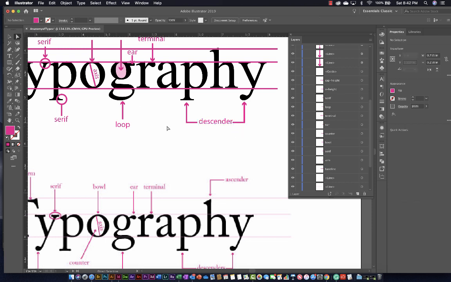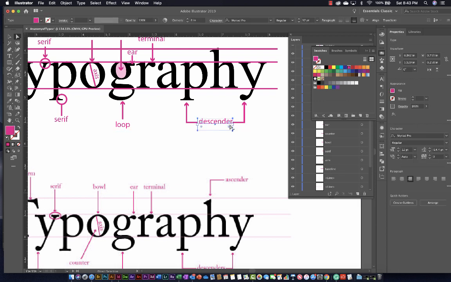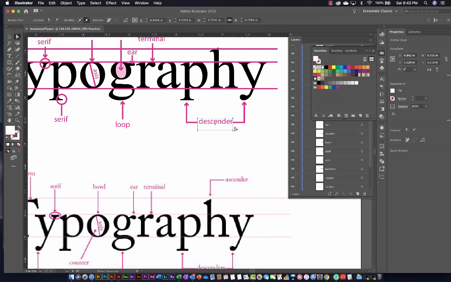So I've taken this text box that it's in and I filled it with white. Now, in Illustrator, if you want the box that the text is inside of, the path that the text is inside of, you have to select it. So I use my direct selection tool for that. That's your white arrow, just to make sure that the box is selected, not my text. And then I added a white fill. So I brought my fill swatch forward by clicking on it, clicked on the white swatch, and there we go. And if I wanted to make any adjustments to this, I would use my direct selection tool to click on each side and do that.